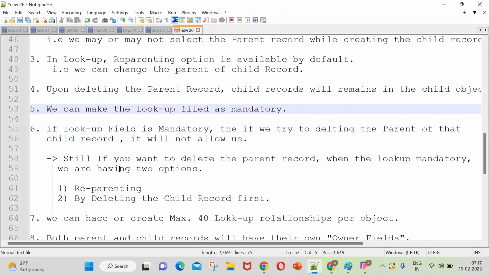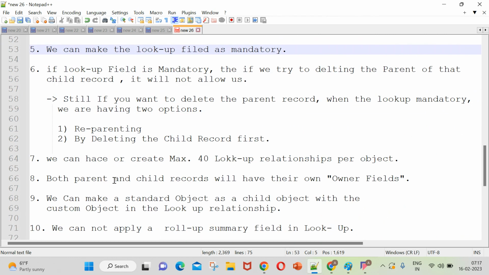Because the relationship field is in the child record. If you delete the parent, the parent field in the child becomes empty, but since it is mandatory, will it allow us to save the record? No, right? That's why we cannot delete the parent record if the lookup field is mandatory.